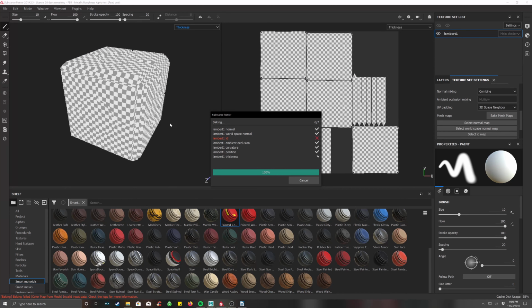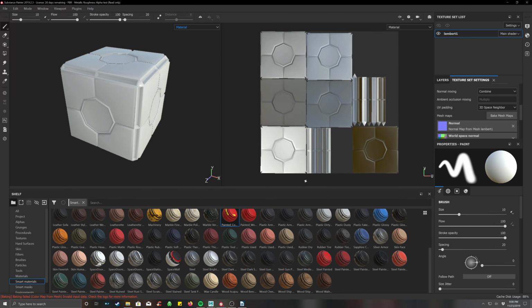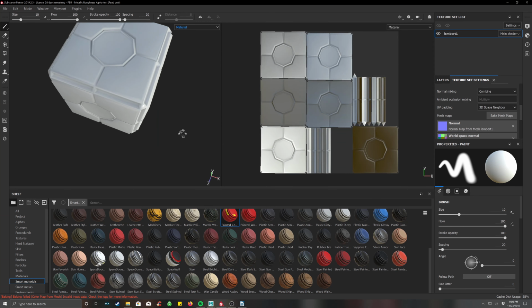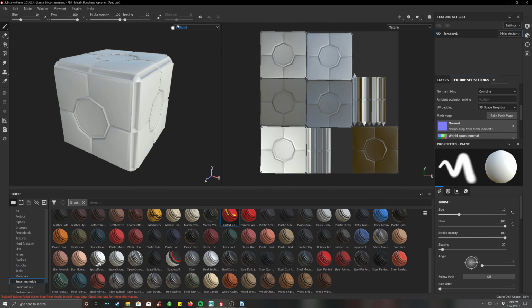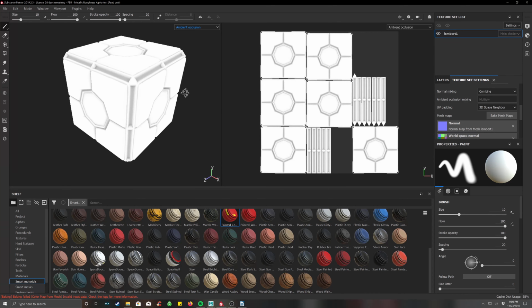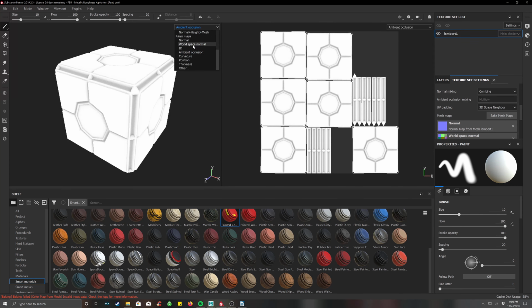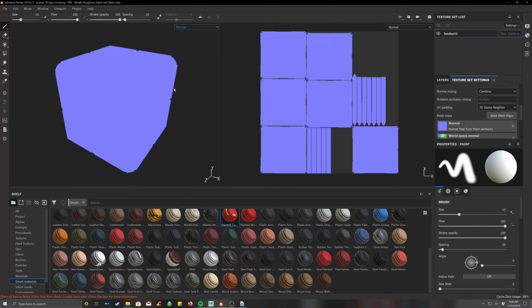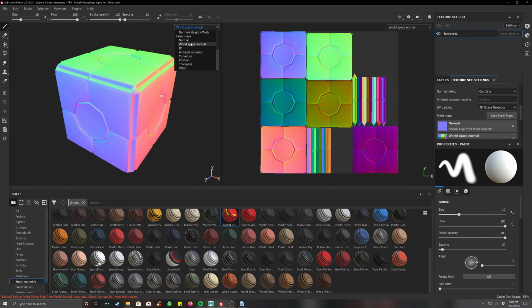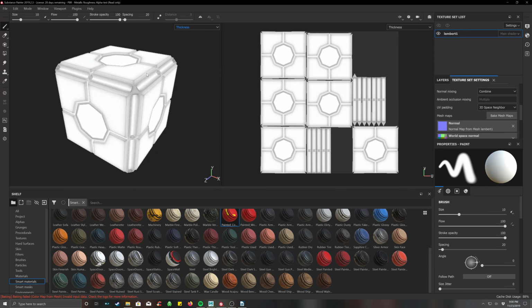And you're going to get a set of support maps like ambient occlusion and that kind of stuff that you can use with your low poly. You're not going to get any high poly normal map information because, well, you don't have a high poly. But all of these extra mesh maps will help with generators later on.